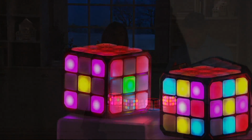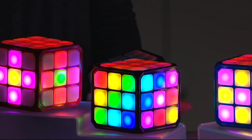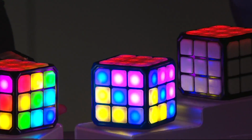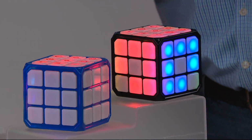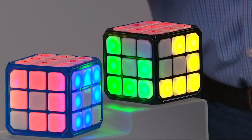Totally. So picking this up for anybody in their 60s, 70s, 80s, 90s, right? Students. I mean, it's engaging, as you can see, with all the bright lights, multiple games inside. You will only find this here at QVC. And eventually that price tag will go up to $31. How much do video games cost? How much do movies cost?